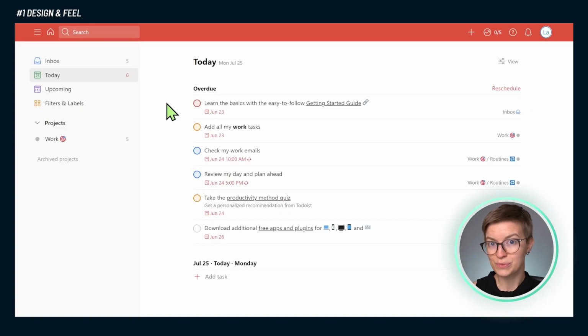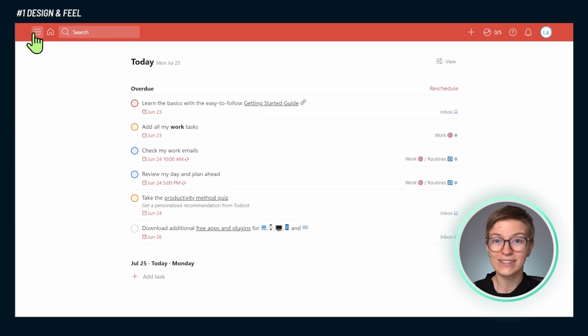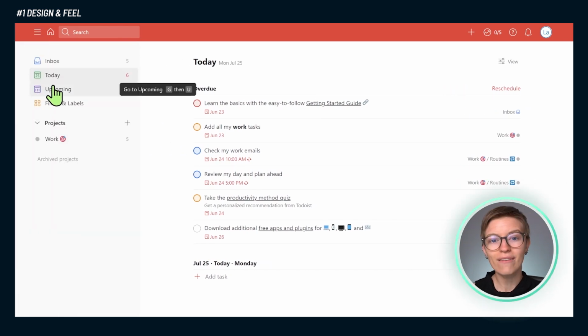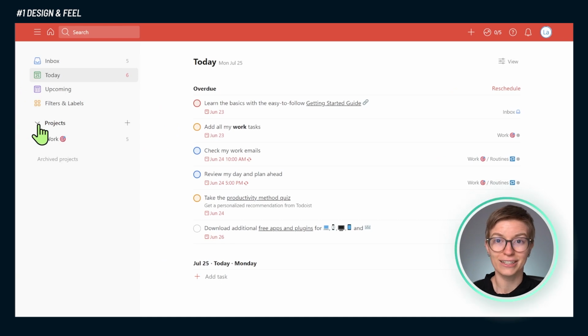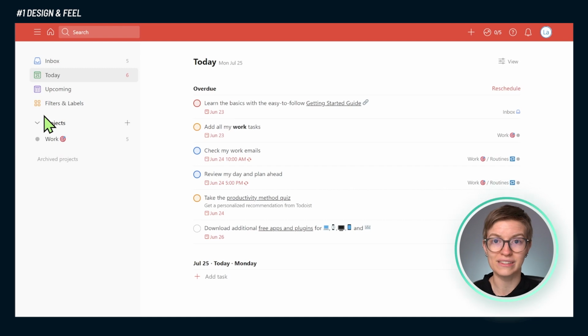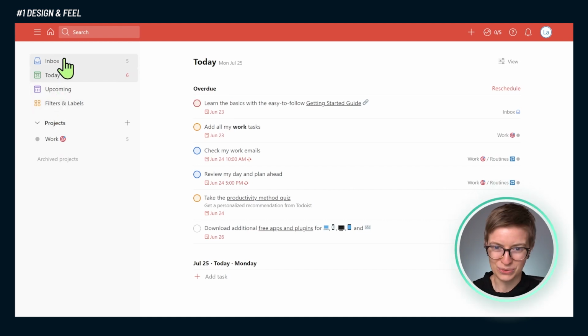This is what Todoist would look like when you start your day. Immediately you can tell it's a very, very different interface. It's a very different look. In Todoist, you also have a sidebar menu, but it's a lot more minimal even when expanded. You don't have a lot of options here outside of actually organizing your tasks, because Todoist is a more focused to-do, get-it-done, task-based tool.